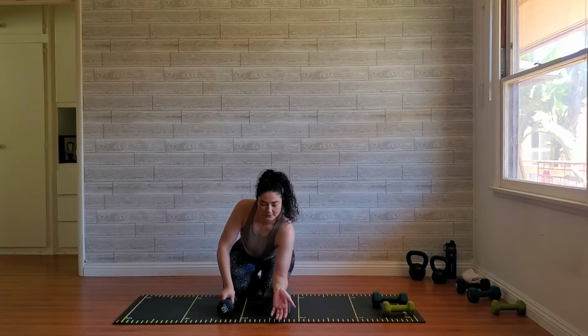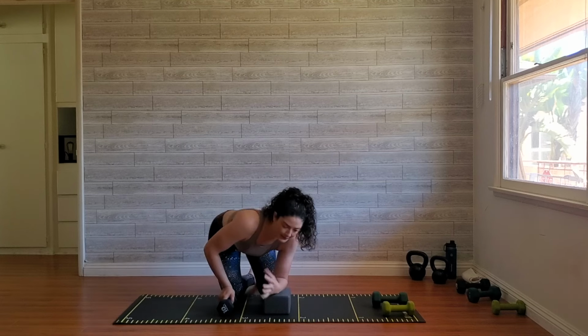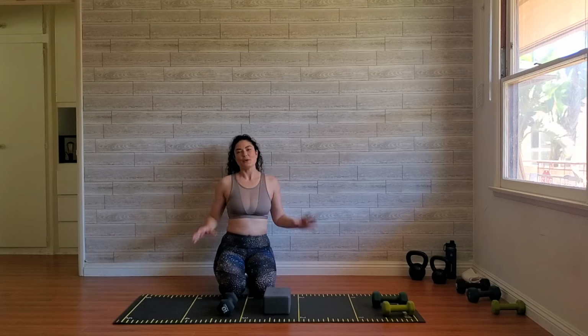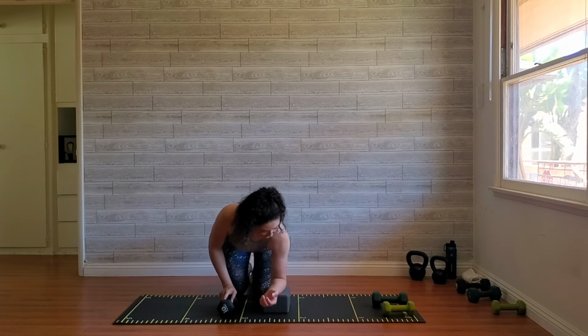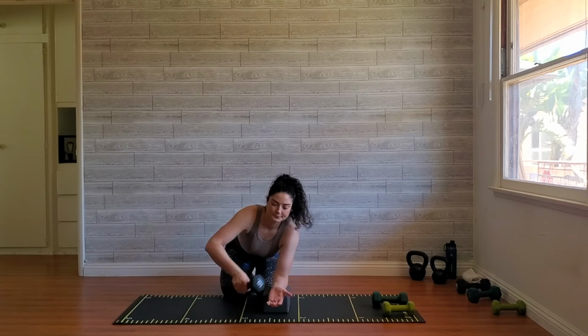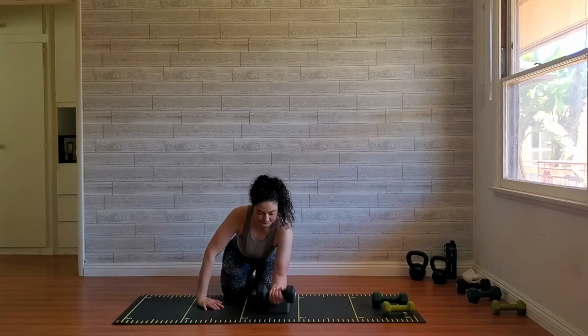And I want you to lower down to the point where you can really bring the dumbbell almost to your fingertips, and then curl all the way up again. Isometric movement, so we want to move slowly with control every single time. Here we go. Four, our first set of 12.